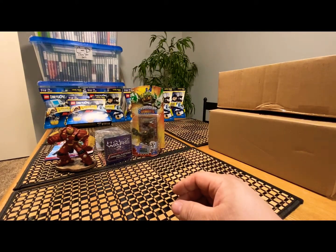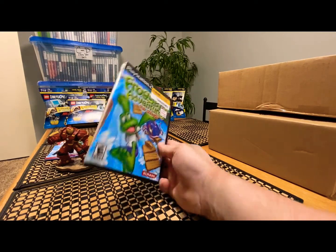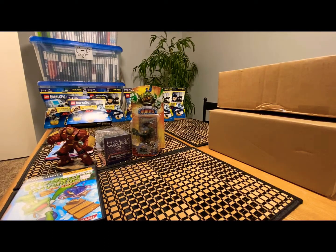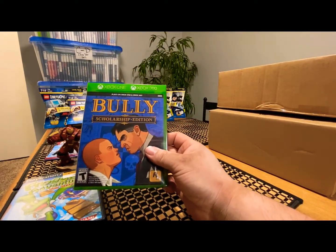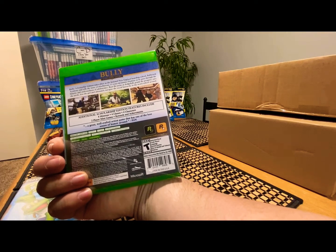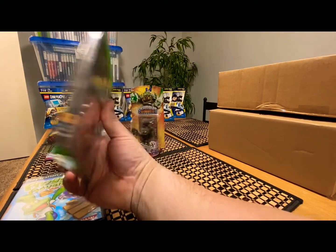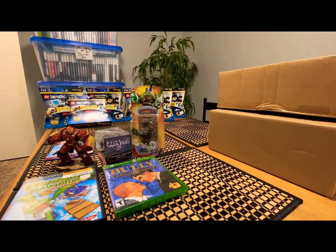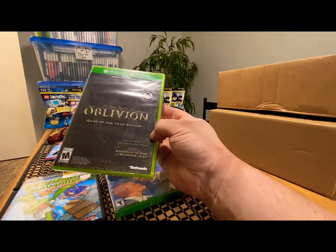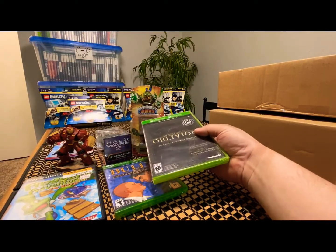At Half Price Books I found Frogger Adventures for $6 — I needed it, didn't have it — for PlayStation 2. From Walmart I got sealed brand new Bully Scholarship Edition, which plays on Xbox One and Xbox 360 with all the DLC — eight additional missions, different classes, mini games, rewards, and achievements. Same thing with Elder Scrolls Oblivion Game of the Year Greatest Hits edition — all the DLC, plays on both Xbox 360 and Xbox One. I think those were about $8 to $10 each.